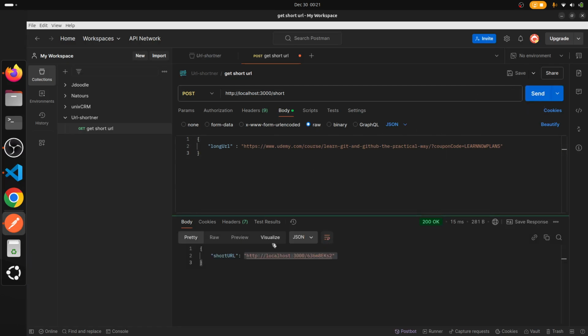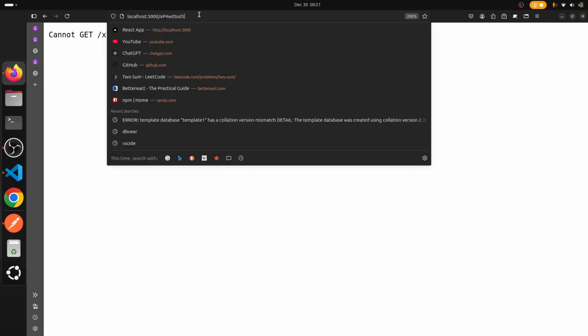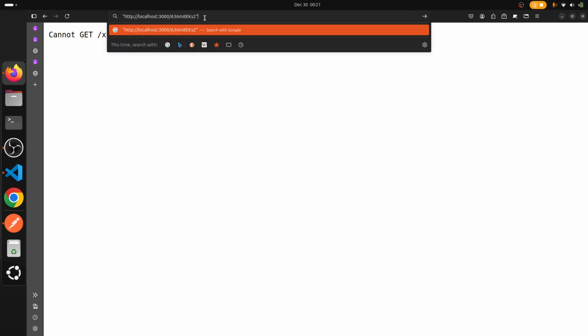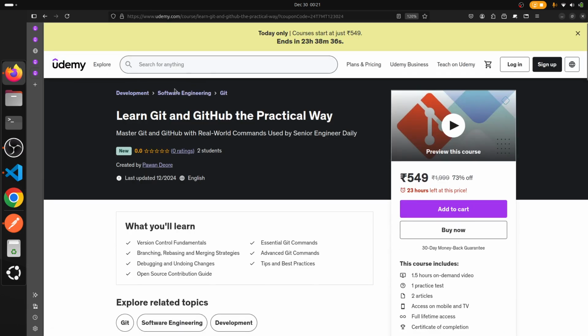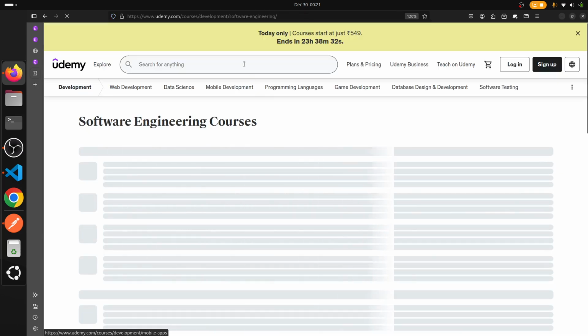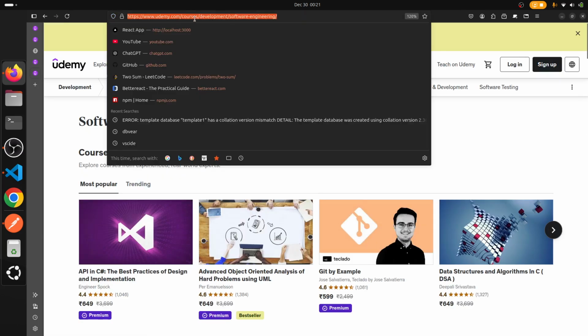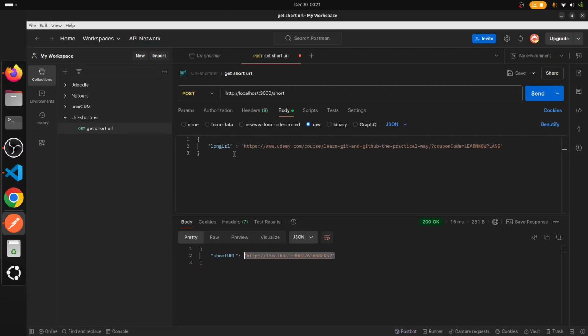Let's go to this and send the request. We got this URL. Let's copy it, go to the browser and paste it. There are double quotes. If I hit enter, it is redirecting me to the original version of this, right? So let's copy another URL and paste it here.